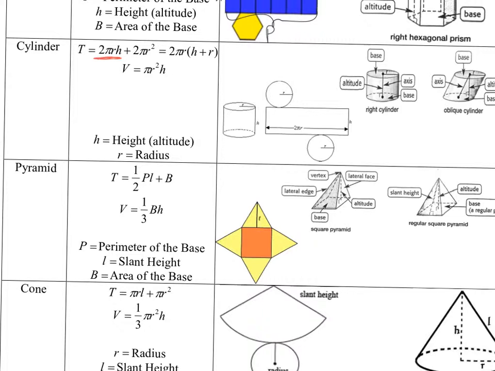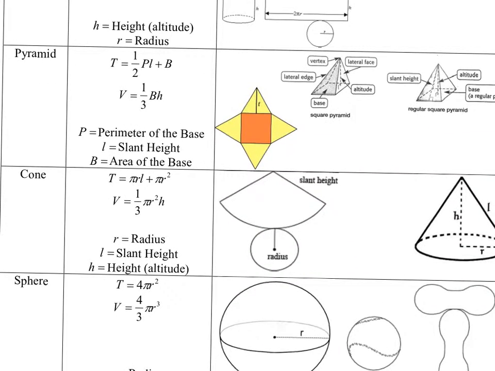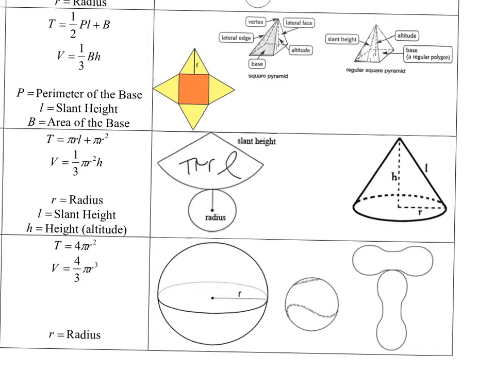The same thing down here with the cone. This pi RL, there's an interesting proof for that, but that's just this part. This whole part is pi RL, and this part is pi R squared, okay? I might just put that in here for you. So again, I defined what those variables mean here. You got R for radius, L for slant height. They tell you what the slant height is over here. It's just the distance from the top down to the side.